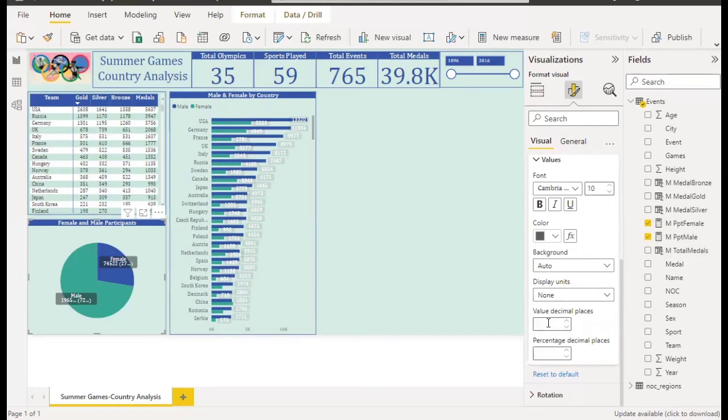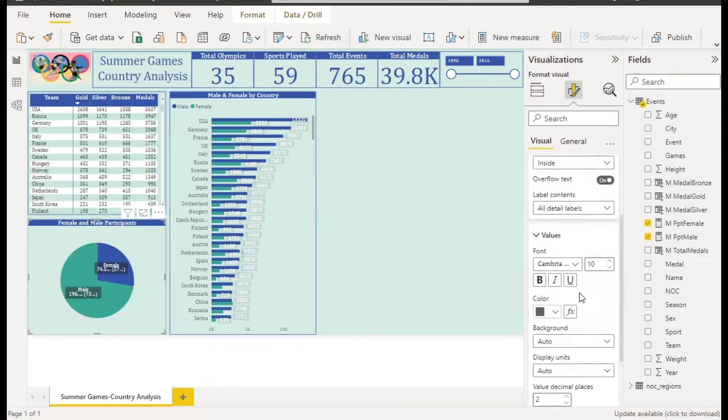Will it give me 0 for this and 0 for this as well? Not good. So for this we can have 2. Auto, and in percentage if we have 0, it is fine.